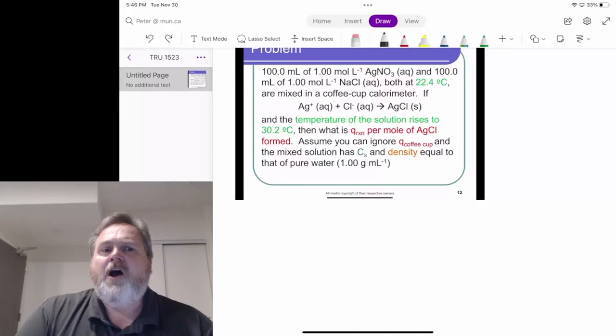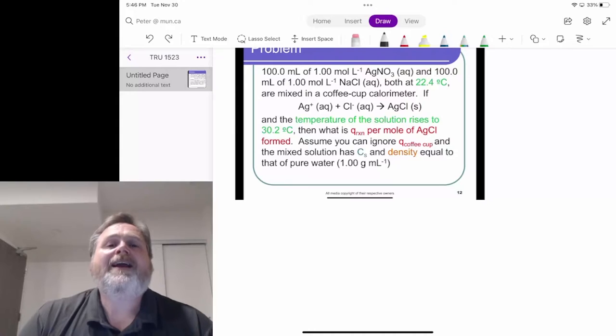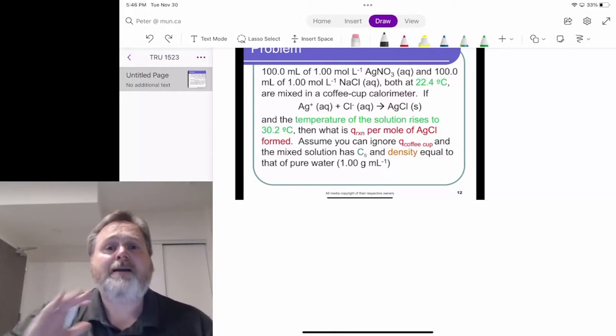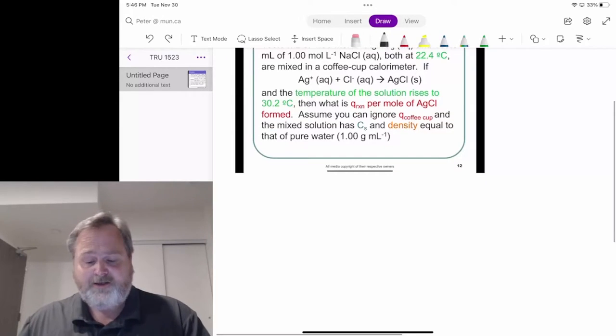That should make sense. We're taking a positive silver charge and a negative chloride charge and bringing them close together. We're forming an ionic bond in silver chloride. There are other complicated things going on because we have to get the water molecules away from the Ag+ and Cl-, but let's first draw that picture so we have a sense of where this is going.